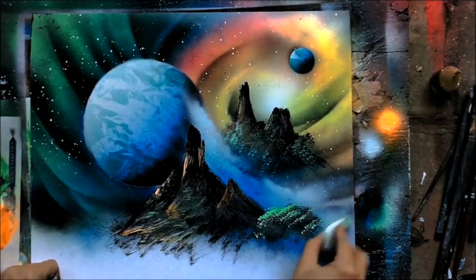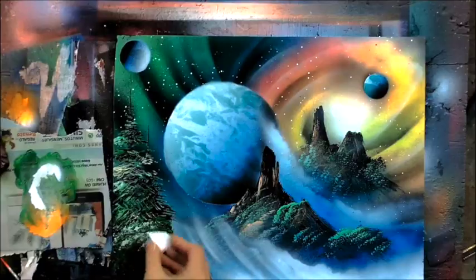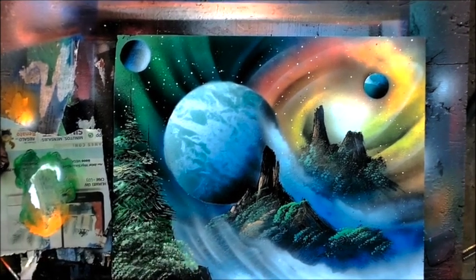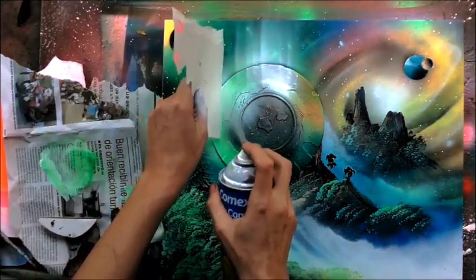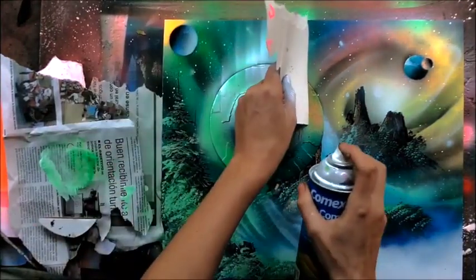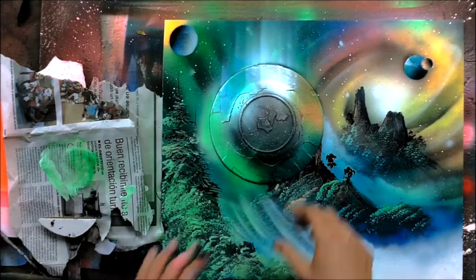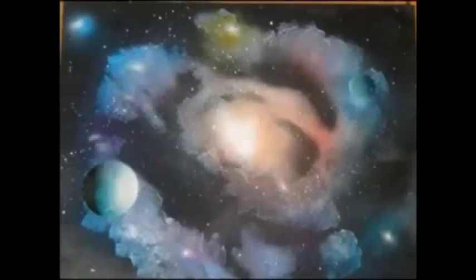In this painting, we're going to use some tools maybe you haven't used before — different kinds of texture tools to make the pine trees and the vegetation. I'll show you how to do that, and there's this cool effect of the light coming out of the planet. Hiddo was so happy every time there was a new effect, something that was discovered. So take these effects, learn them, and then create your own effects, your own style.